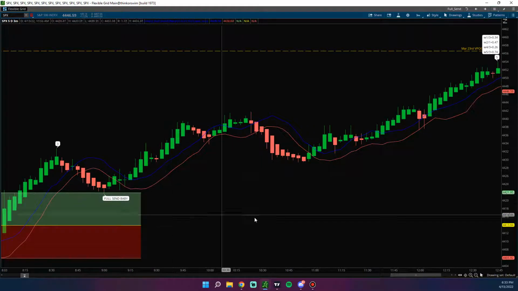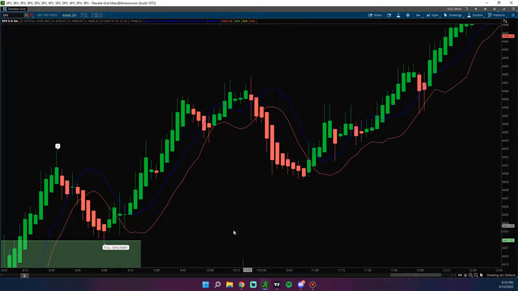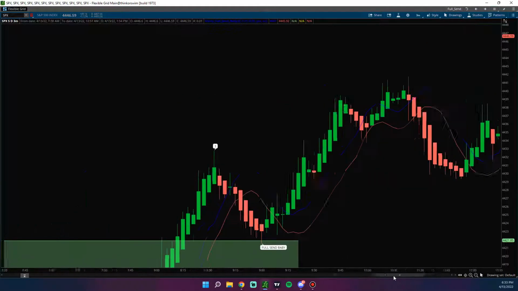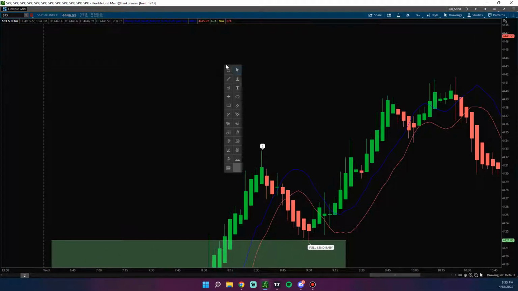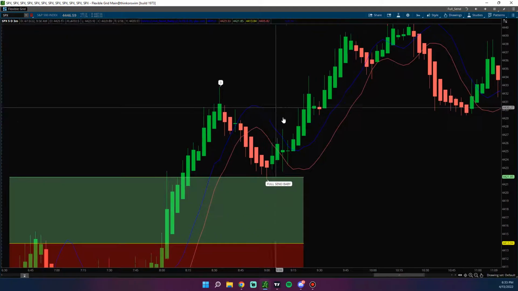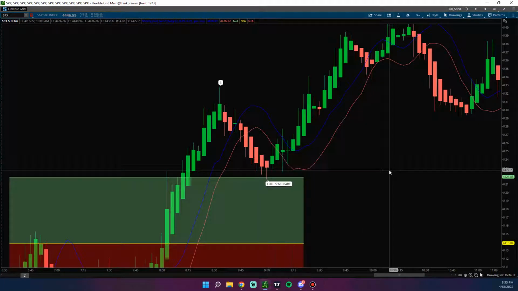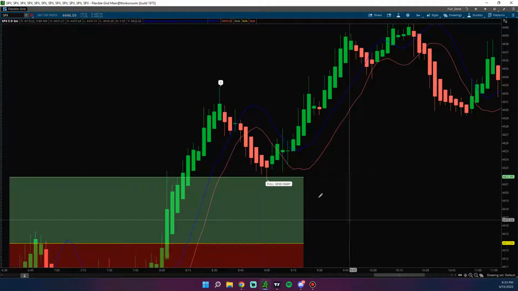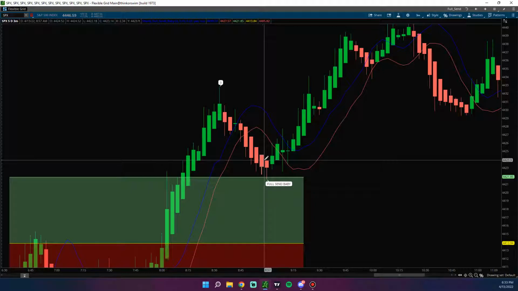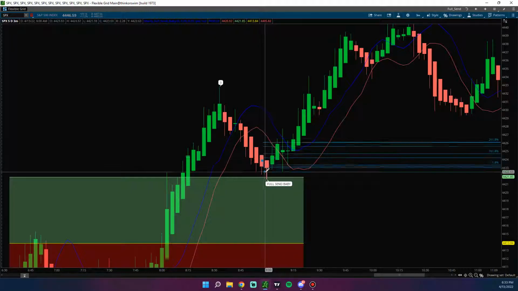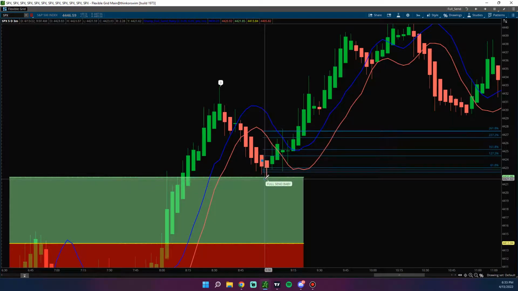But what I found that I think works better is I'm just going to make the candles bigger so you guys can see. And let me just move this more to the center of the screen. So what I do is I draw fibs from the top of the candle to the bottom, if I'm doing bullish.